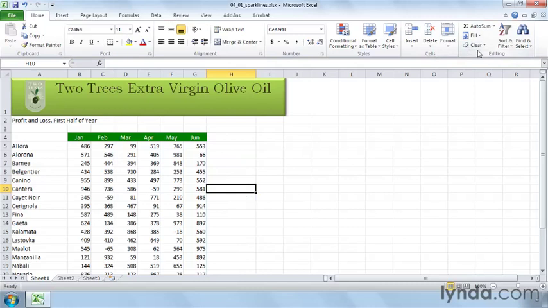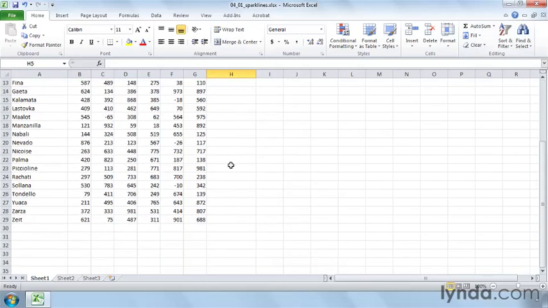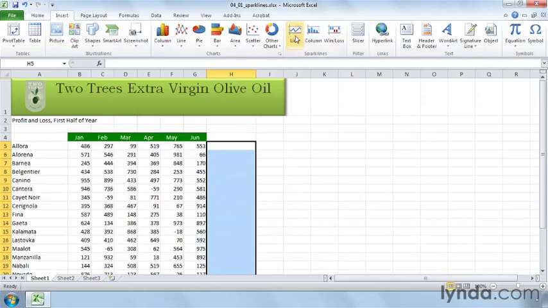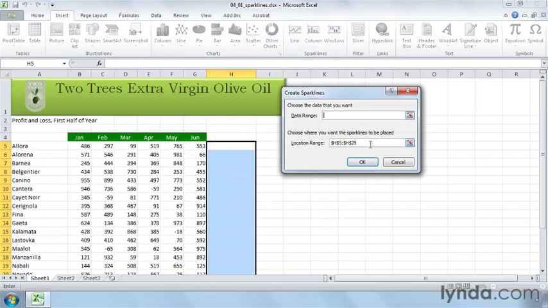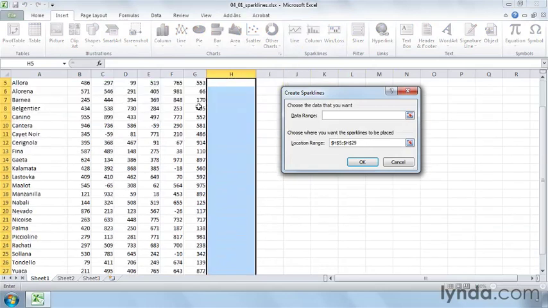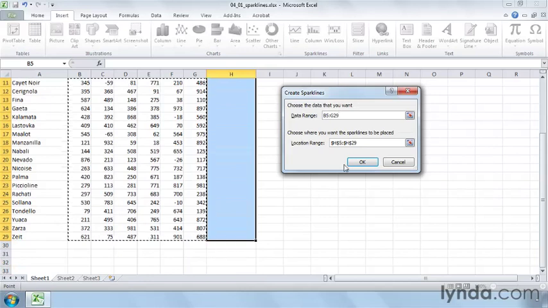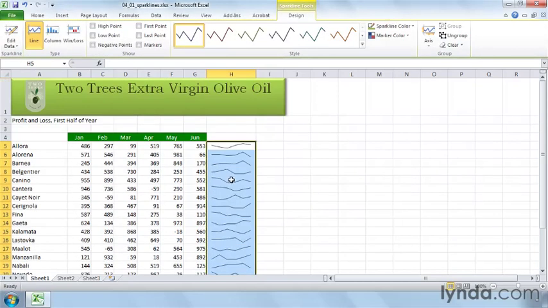So let's do the reverse. We'll select the range first where the sparklines are going to go and then the data. So let's go up here to H5. I'll go down here and I'll shift click on H29. And again, we'll go back to the Insert tab. I'll go to Insert a Line, and here it has a location range, and now we'll choose the data range. So I'll click at the top, shift click at the bottom, click OK. So it's the same difference. Really doesn't matter which way you like to do it.